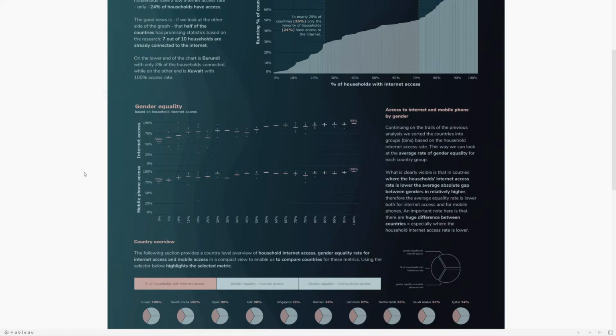How can you assume, just out of two variables, that you can create an index for gender equality? I think that's a bit of a jump to make. Yeah, it looks far too positive given what we've just learned about the data.